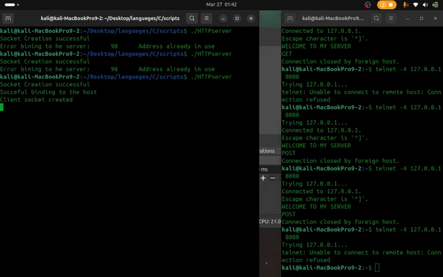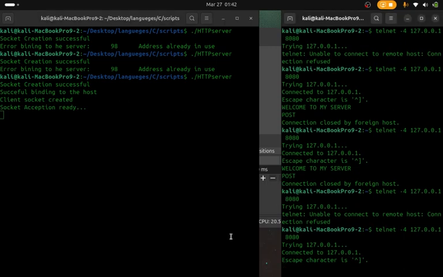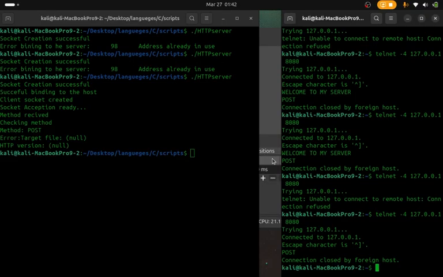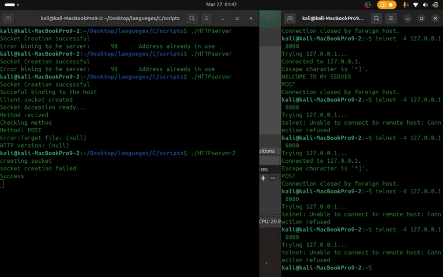Okay, so client socket created successfully, been into the host. I think we're ready. Okay, socket exception. This one just doesn't handle it. Checking method. This is the method. It doesn't really say anything. It just does that. Now if we do this, okay.